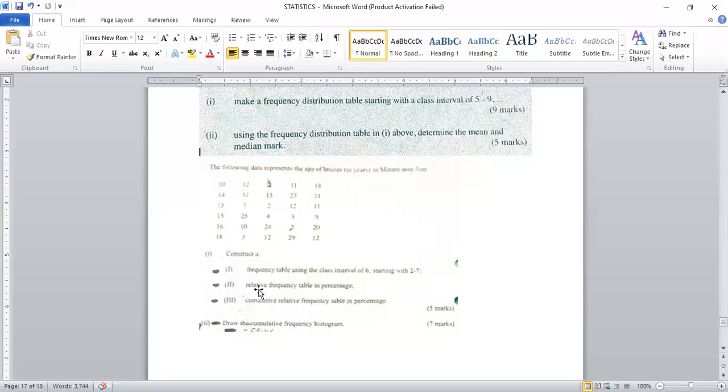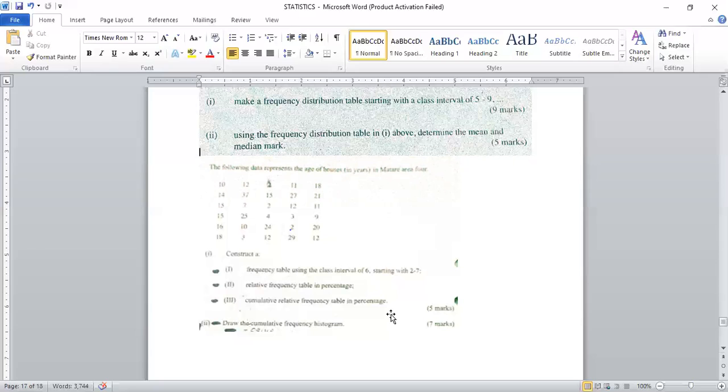And then we see in this question, there is a part 2, which is asking you to construct a relative frequency table as a percentage. So that is an area that I want us to make very clear. A relative frequency table in percentage. That means after you have your table with classes, tally, frequency, you need to add another column for relative frequency first. Are you getting that? You're supposed to add another column for relative frequency on the same table. You don't draw another table. You use the similar table. So you come up with a relative frequency percentage.